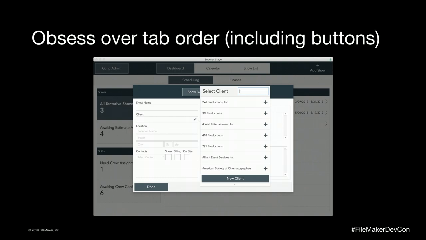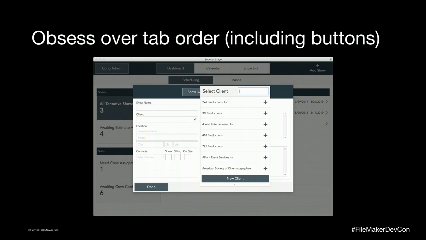But after someone types in the show name, when they hit tab, it's then time for them to put in a customer. There's a customer field here that looks just like any other field with a rectangle around it. Again, you guys can't really see it that well. There's a field there, or it looks like there's a field there. But when they hit tab, what we know is that they really select a customer in this popover.